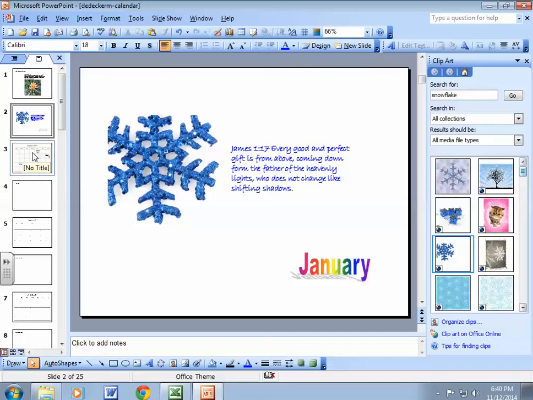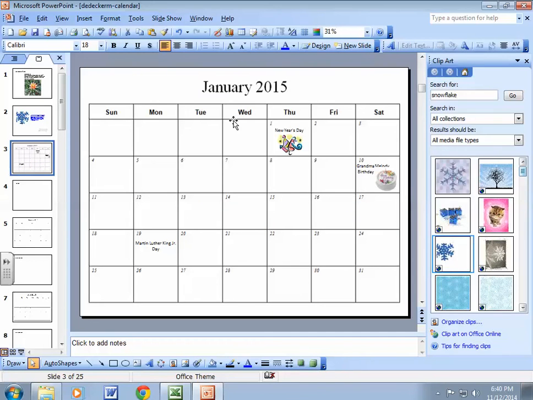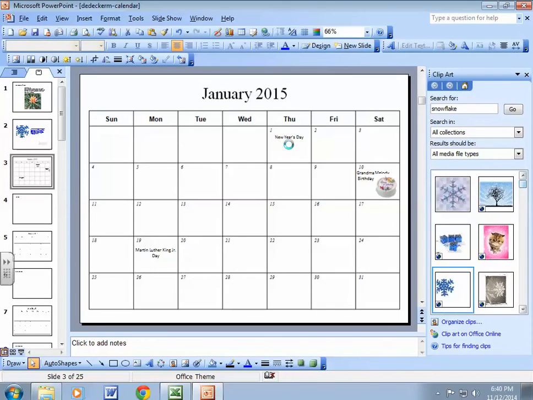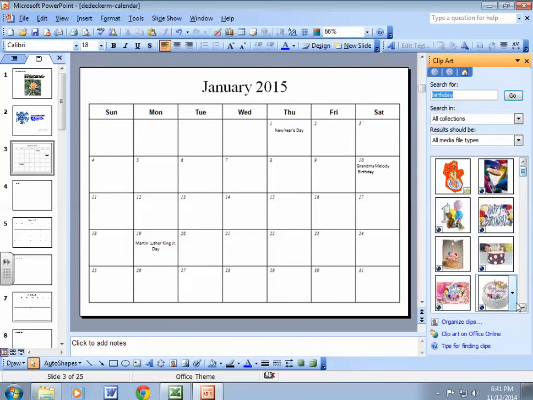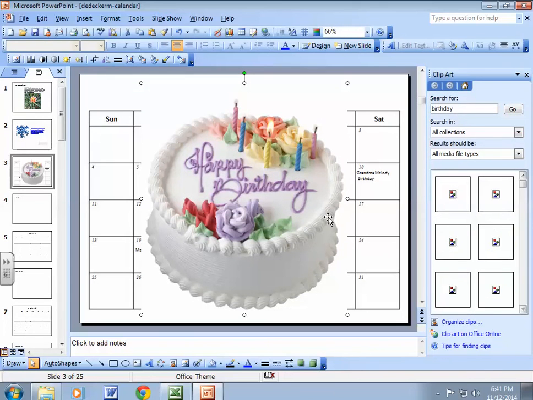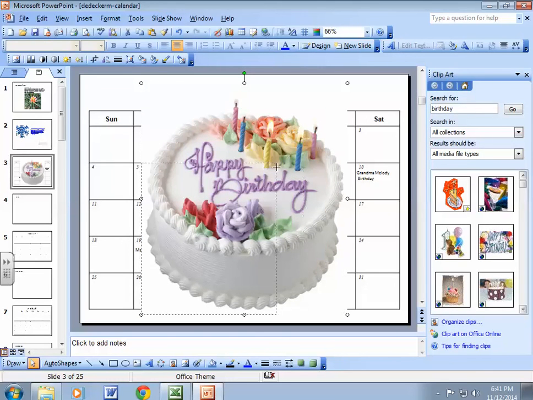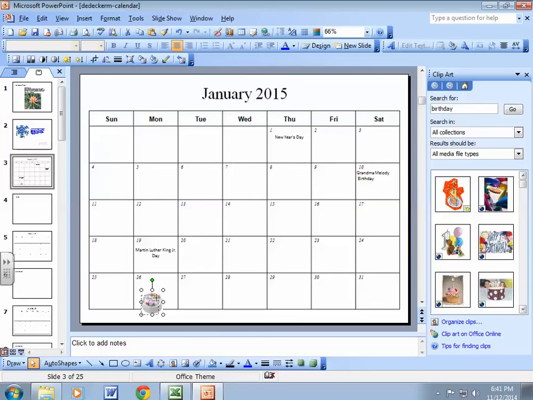And then, the next thing you can do, I'm on step number 12 here, if you're in your month and you have your holiday dates and your birthdays entered, you can actually add clip art. Here, I'll do this from scratch. So if you don't have any clip art, you can do a search on here. Let's say I just want to do a birthday clip art. You just press enter, and you can grab a birthday cake, and it comes in quite large again, and you just use that corner again to size it, and you're making it much smaller now.